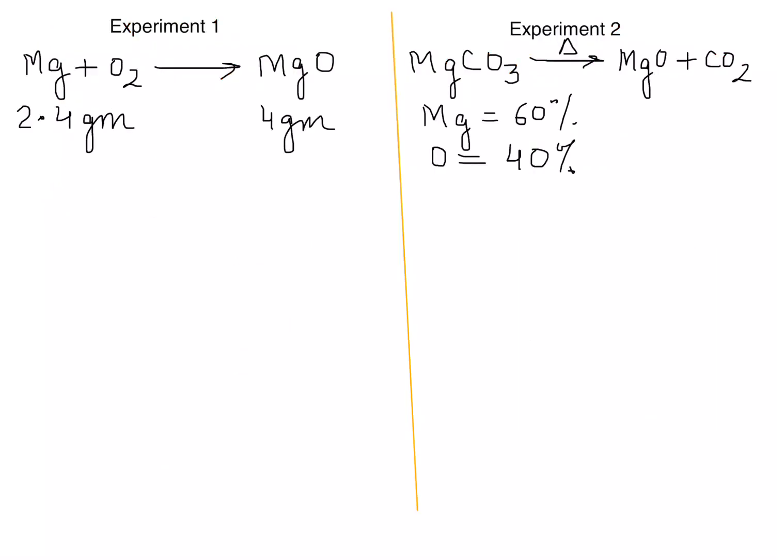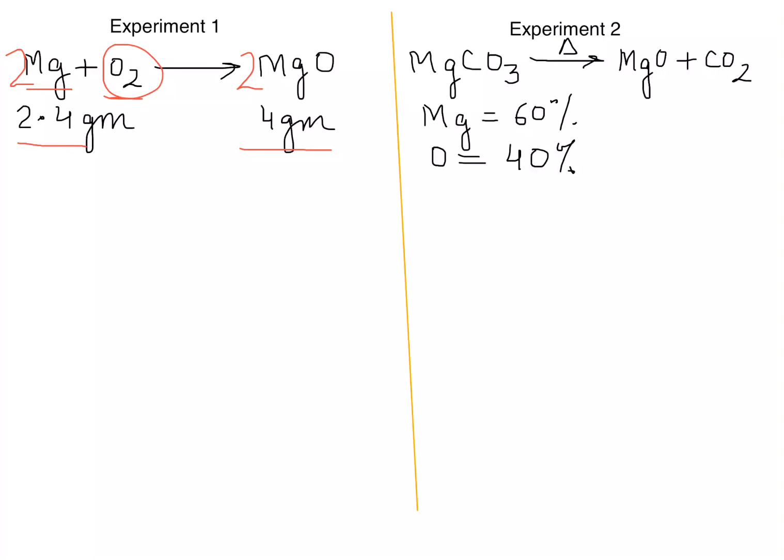Let's take up a question over here. We can obtain magnesium oxide by 2 different ways. So I've gotten the first set of experiment where we burn magnesium in oxygen to give us magnesium oxide. Of course, you can balance this equation, 2 and a 2 over here. The second experiment is where we've got magnesium carbonate, which on heating gives us magnesium oxide plus carbon dioxide. The amount of magnesium being burnt over here is 2.4 grams, and the amount of magnesium oxide which we obtain is 4 grams. We do not know how much of oxygen we have used.